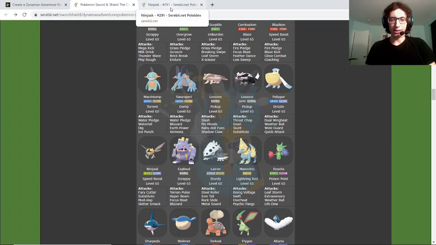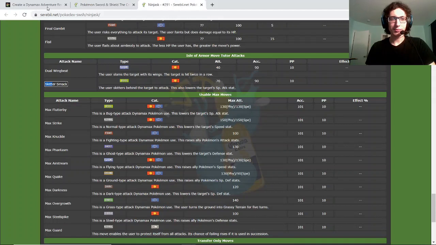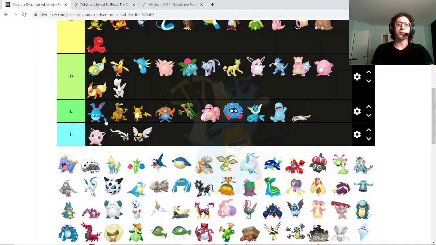Welcome to the F tier. I gotta reevaluate some of these other E tier Pokemon and see if they fall, like Tangela, who knows, maybe. But yeah, no, you're just bad. You do not want to draft him. You don't want to use him.